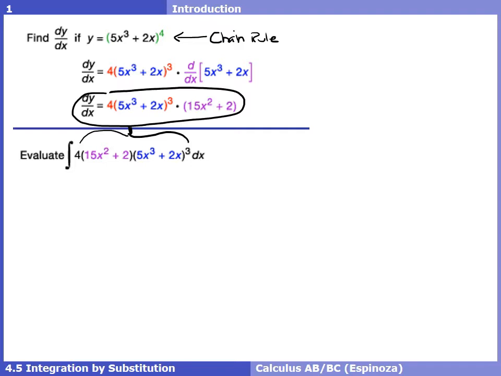So if this is really the derivative that we're trying to integrate, then of course the answer to this integral would be the original function. The antiderivative, or the original function, would be 5x cubed plus 2x all to the fourth power, and then don't forget that plus c. So how would we be able to do this problem if we didn't kind of cheat in a sense and take a derivative to figure out what this integral was? Well, maybe where we started in this problem by realizing it was a chain rule is a good thing to kind of get us going on this idea.